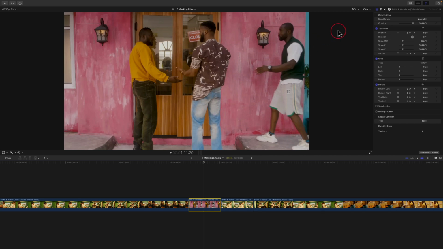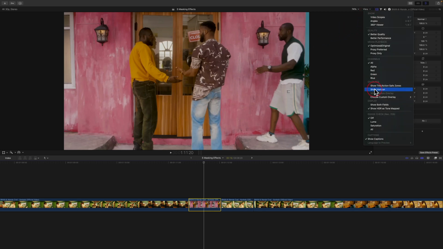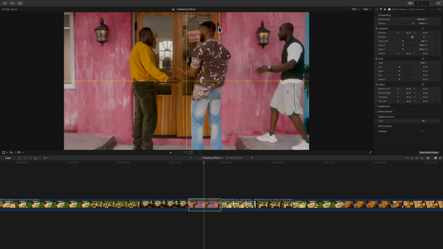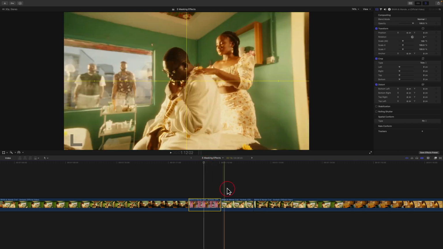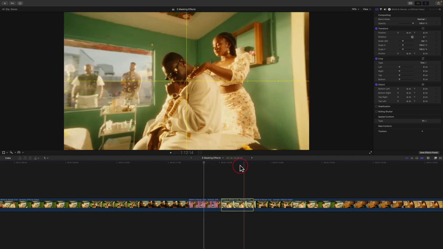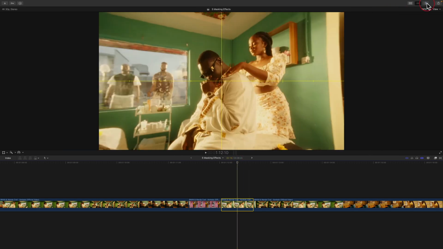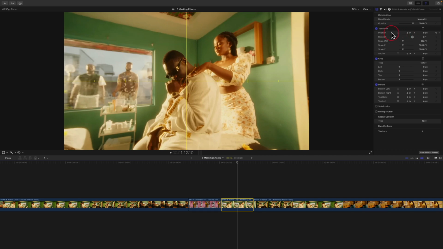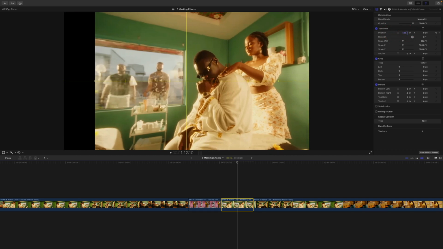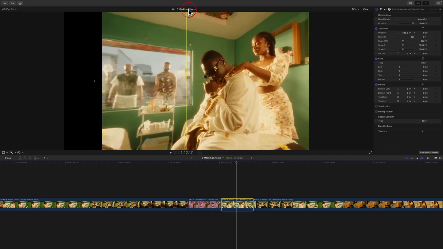If you don't know where that is, just go over to View. Under Overlays, you're gonna click Show Horizon. What this will do is it'll show you the horizon line, so it'll show you kind of like the X and Y. What you wanna do is pretty much use this clip here. We're going to drag this one underneath, but before we do that, we're going to go over to the transform section here next to the inspector window, go to transform, position X, and just drag this onto the right side so that the most of the area that you want captured is in this right half of this rectangle.